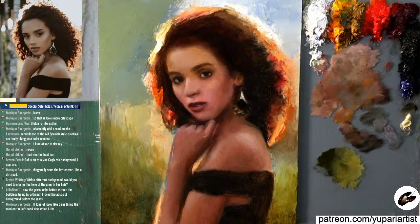Hey Julie, now the grass looks better without the buildings being in, although I love the abstract background before the grass. Well, I hope we didn't mess it up. Let's see. It kind of looks like trees lining the road on the left-hand side, which I like.